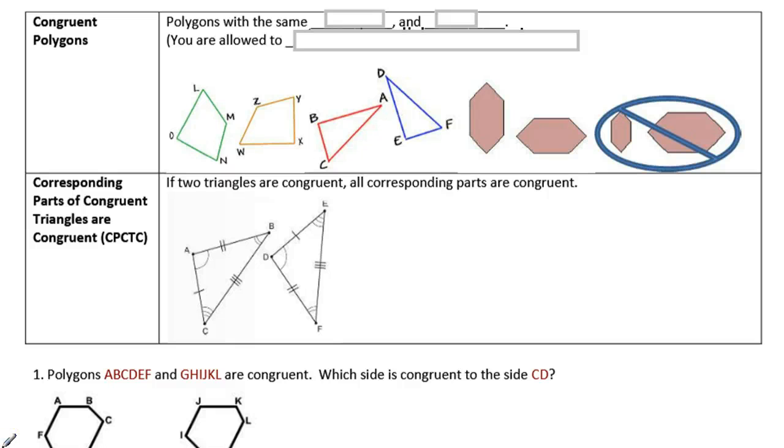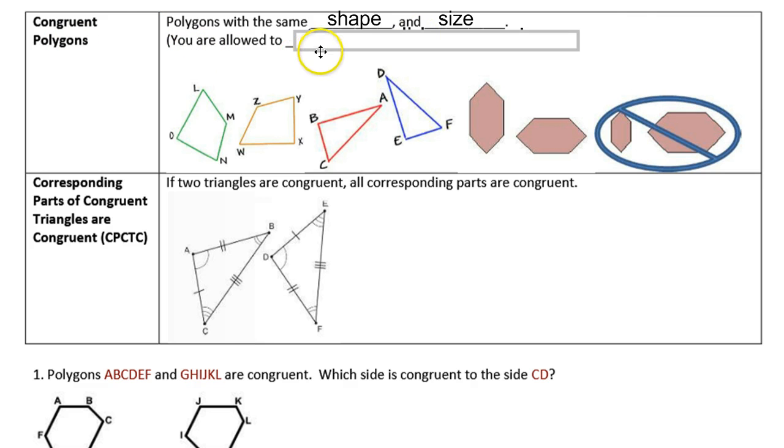We're going to continue looking at polygons by talking about congruency. So when things are congruent, they have both the same shape. So if you look at these, they have the same shape in all of these pictures and the same size. That's why this pair here and this pair here and this pair here are all considered congruent, but this last pair here, the same shape but they're not the same size, they are not congruent. That's actually called similar, but it's not congruent.